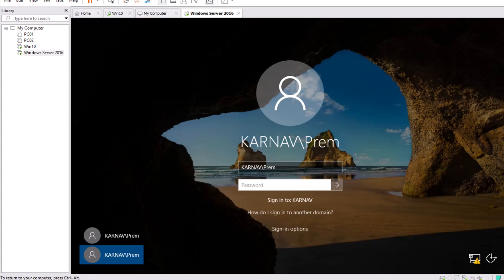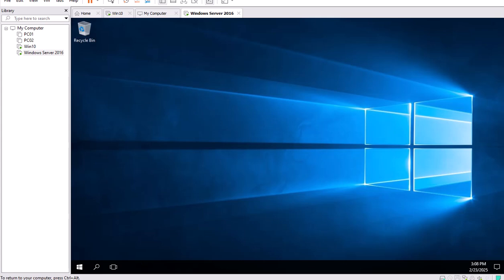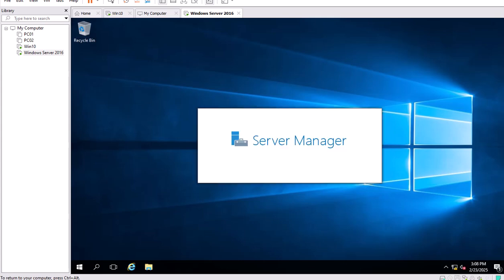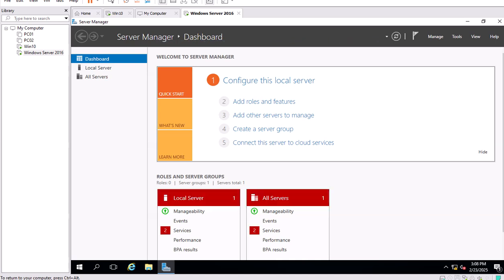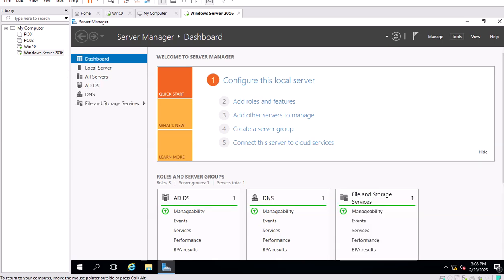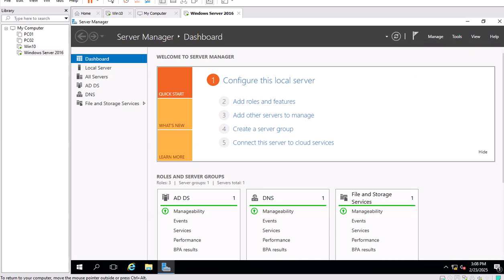The computer has been rebooted. It is now ready to log in. So now you can see Active Directory has been installed.